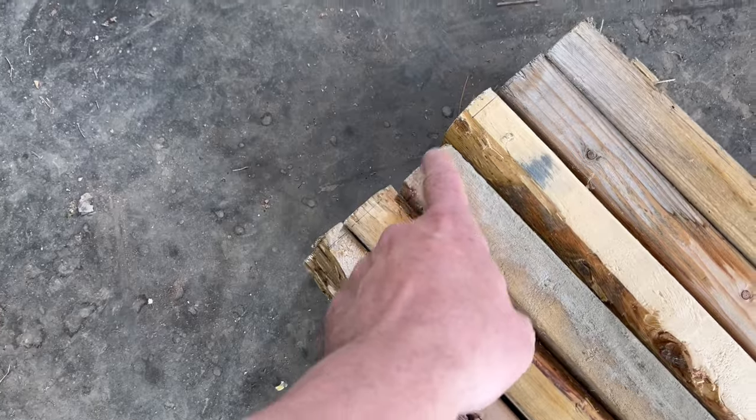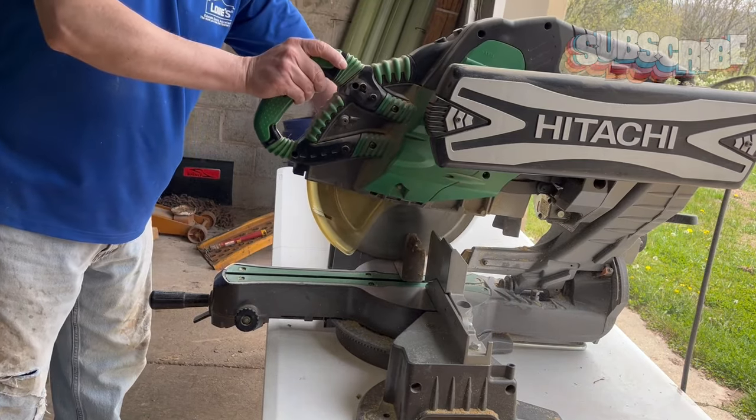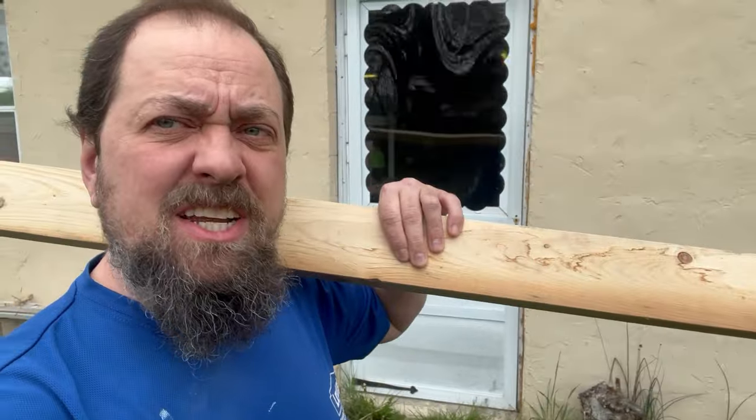I went ahead and scribed my line across to match them. I put it on the end because the miter saw will be able to handle that — it can cut 4x4 post pretty easily, so it'll cut these ends no problem. Now we've got all the sticks cut. We're going to take one of them inside and get it ripped in half on the table saw — that's going to be the middle support. I made it about one and three-quarter inches wide and then ripped it right down the middle.